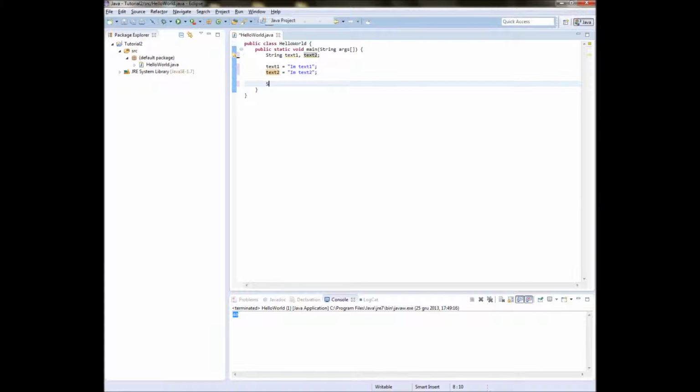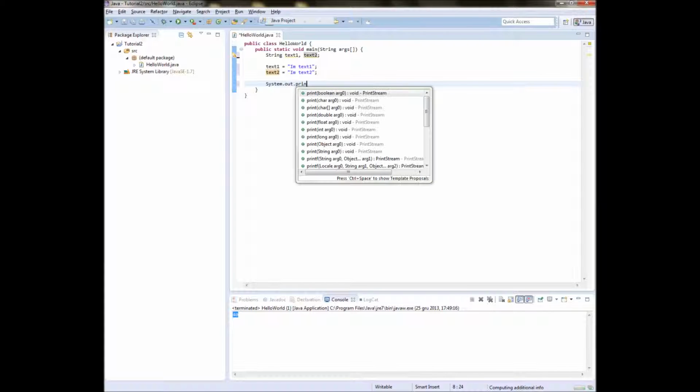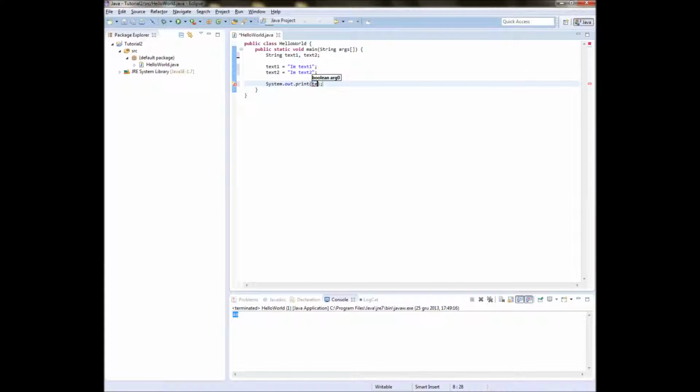We can do exactly the same as we did before. We can print these variables. Let's just print text1 in the console. And also, an interesting thing with string variables is that you can actually add them to each other.